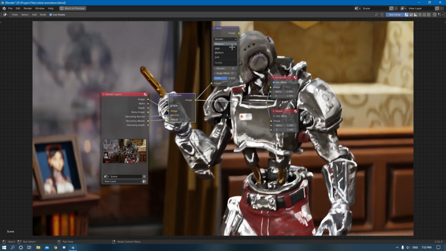In my opinion, I'm just gonna take the quality to high, right? Keep this on streaks, set the iterations to max, just drag all the way to the right, which is 5. Make the mix 1, right? So that separates the glare from the image. And then make the threshold, let's say, 0.25. So that'll just limit the amount that can be a glare, right? So if you wanna see how your glare looks so far, you can plug that into the viewer node.